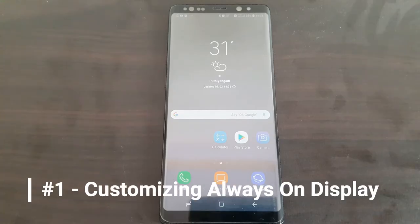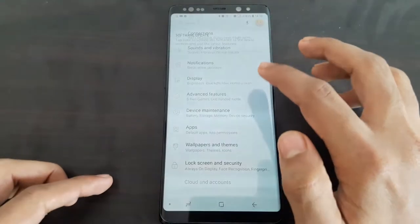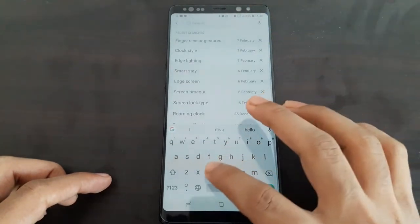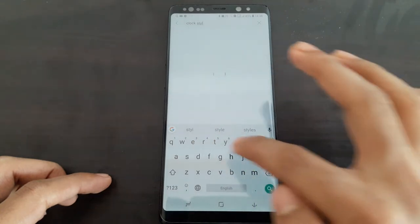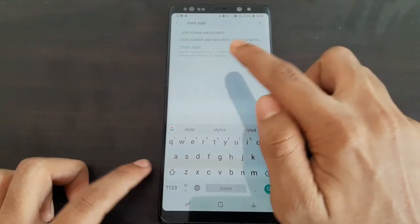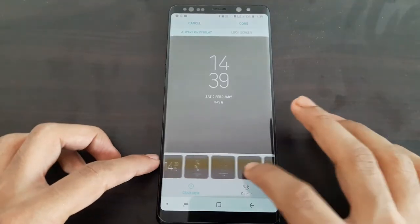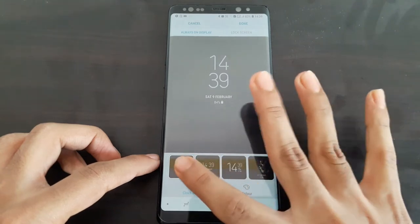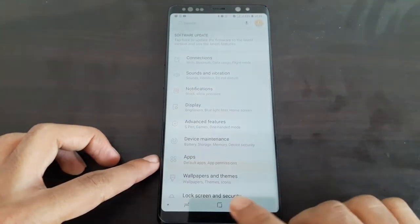How to change the clock style on the always on display. Go to settings, search for clock styles. You'll see here clock style, then select the desired clock style. After you have selected, click on done.